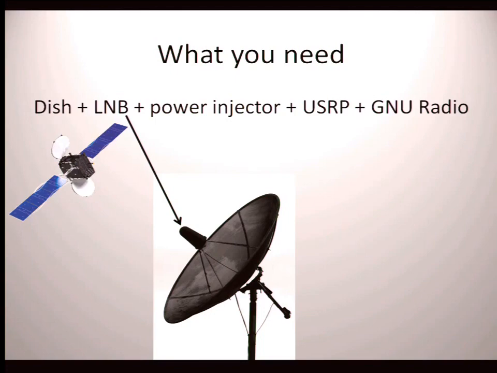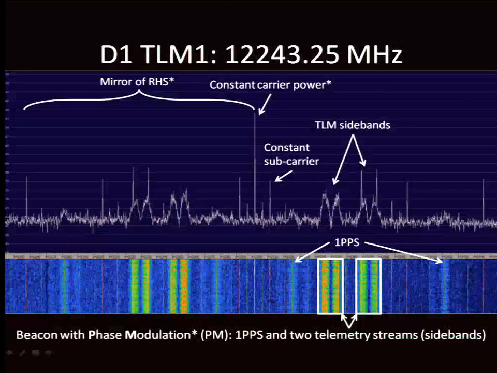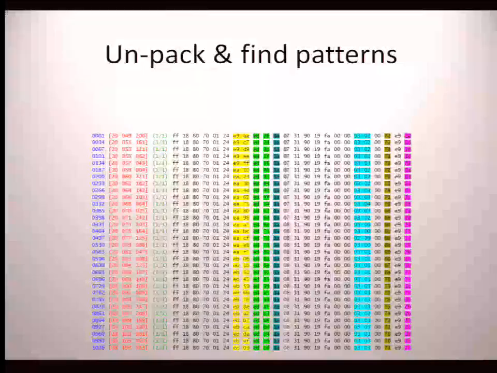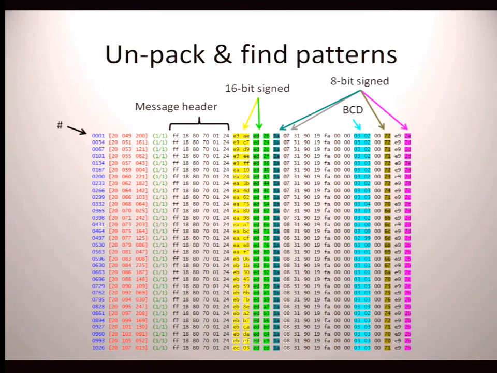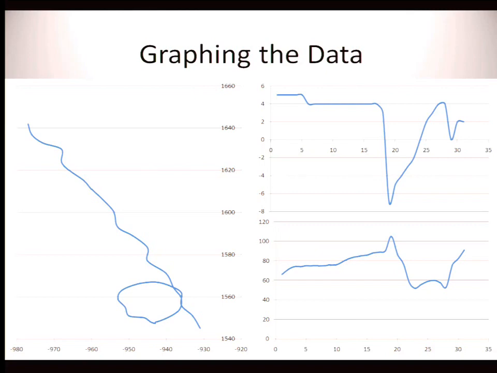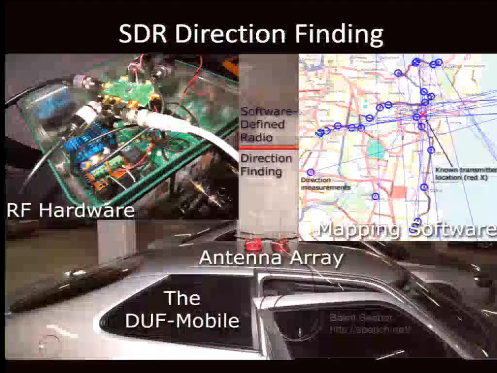If you want to listen to satellites, you just get a satellite dish, a low noise block down converter, hook it up to a radio, and then you can see this is the telemetry from one of the geosynchronous satellites over Australia. I found a signal up there on one of the transponders. And again, I went through that decoding process like with the restaurant pages, found this packetized format, saw integers and BCD and what have you. Had no idea what it was, plotted it, got some pretty graphs, but that was it. I didn't really look at it beyond that. But there's something going on there, and if you could record it over a week or a month, you could probably correlate this with some sort of human activity.